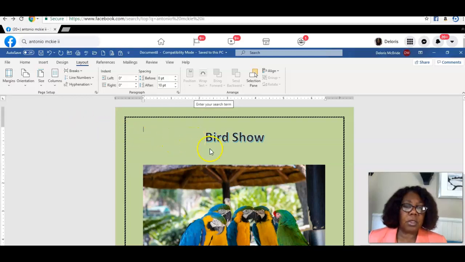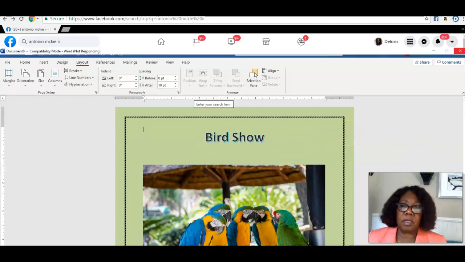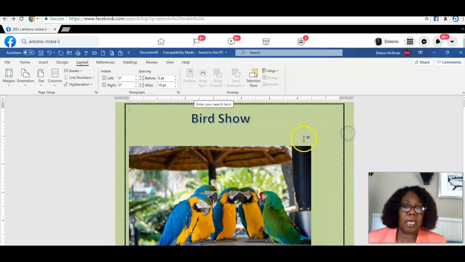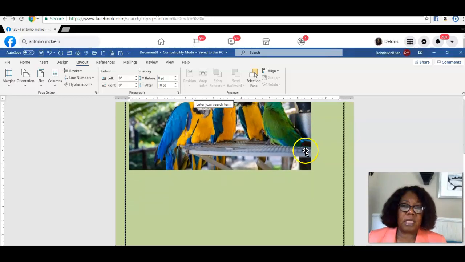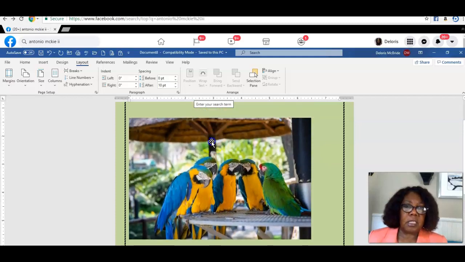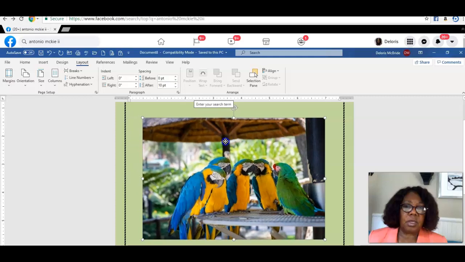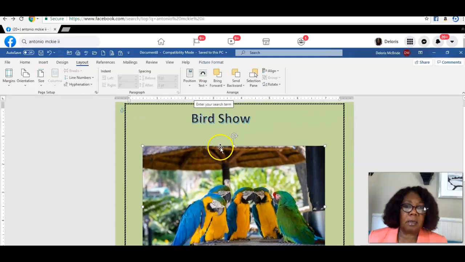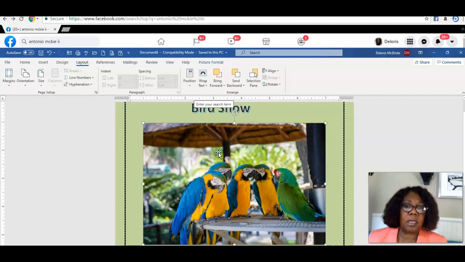The next thing I want to do is scroll down this document, and I want to start adding some other details. And now I notice that my picture needs to be symmetrical, so I'm going to move it over a little bit and go up and make sure I move this up some.